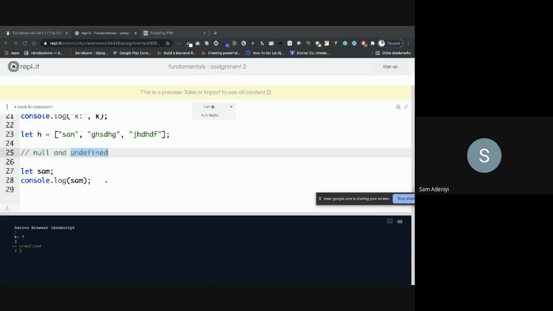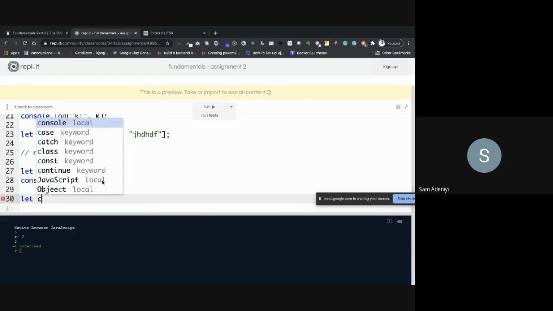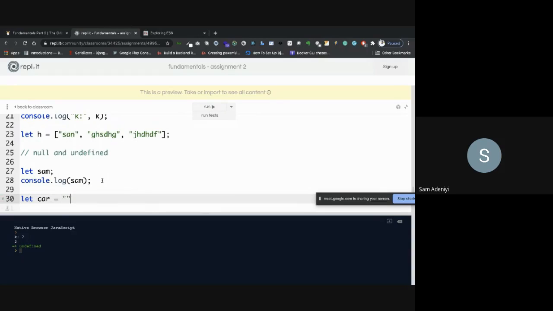So if you say empty value, this is extremely important for us to understand. If I do car equals empty, this is an empty string. Are you saying this is a null? No. Okay, so what is null? Let me hear from someone. Well, I think null is a zero value. Okay, so if it is a number, null is a zero value.